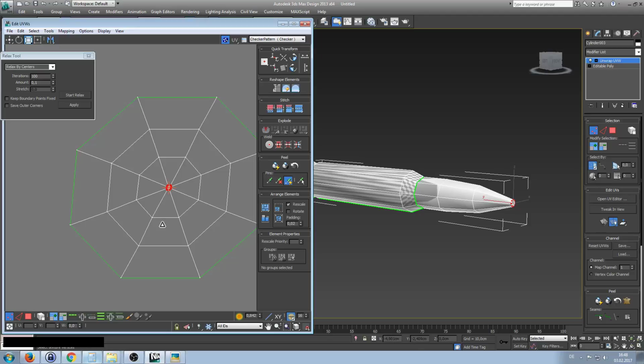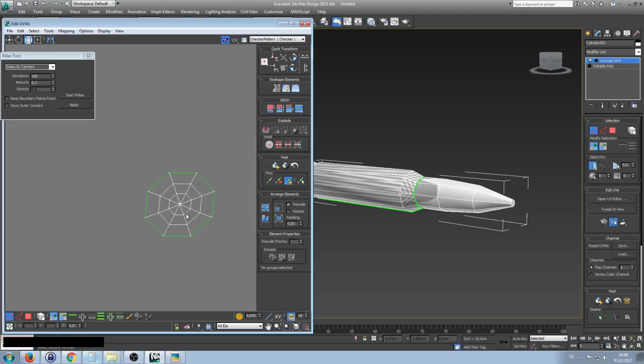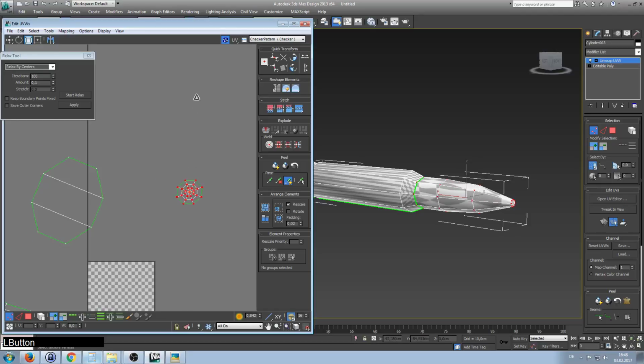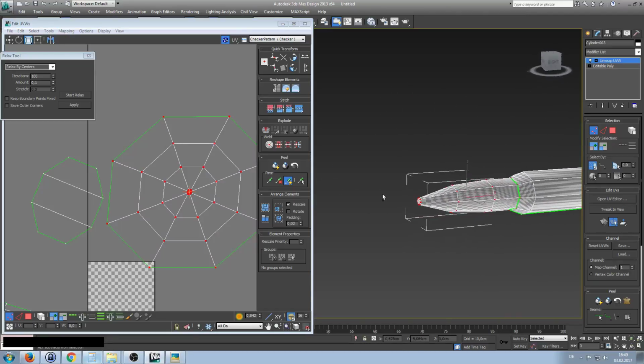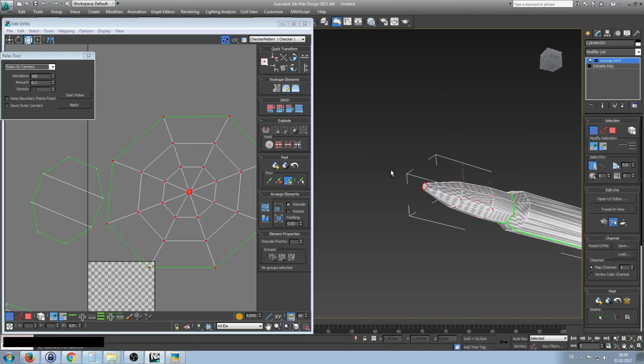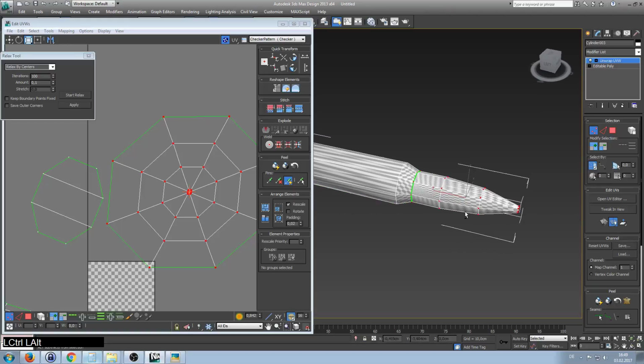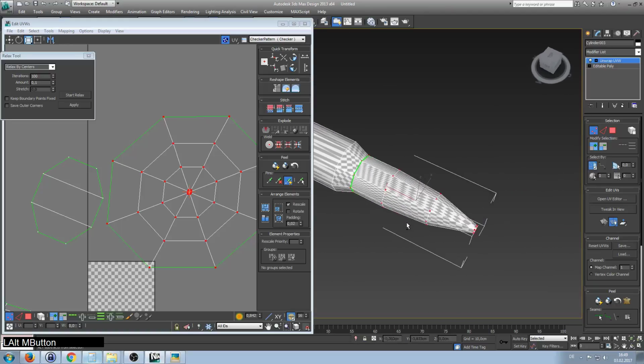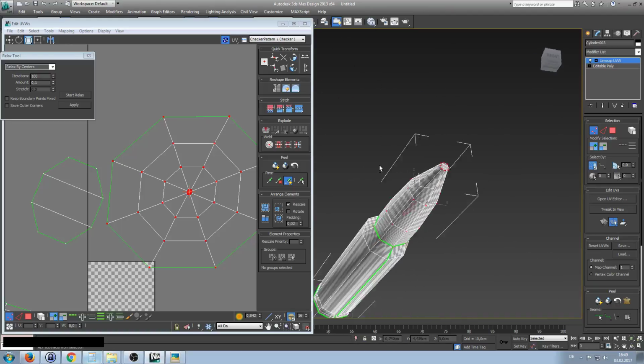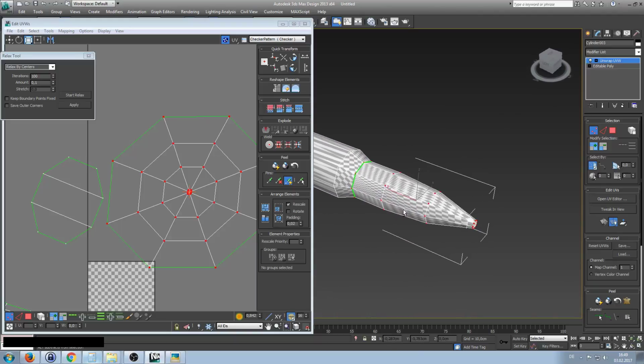We need some information on the tip though. Okay, that'll do. Yep, there's information. Alright, and it looks kinda good. Not really, but you know, it will suffice for our purposes.